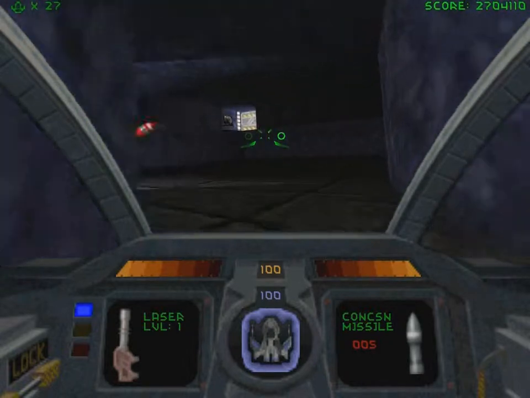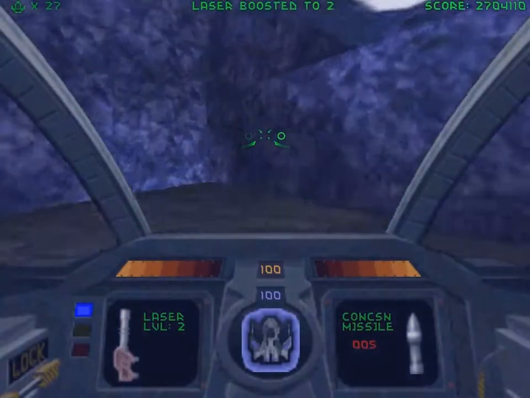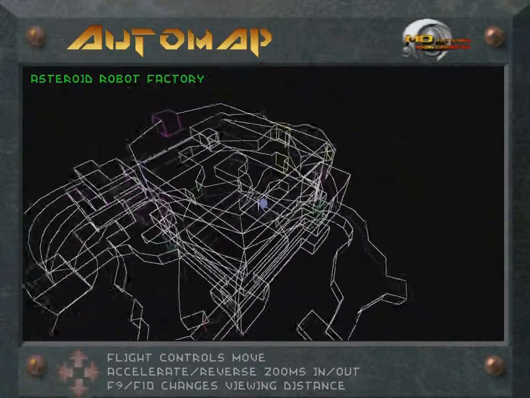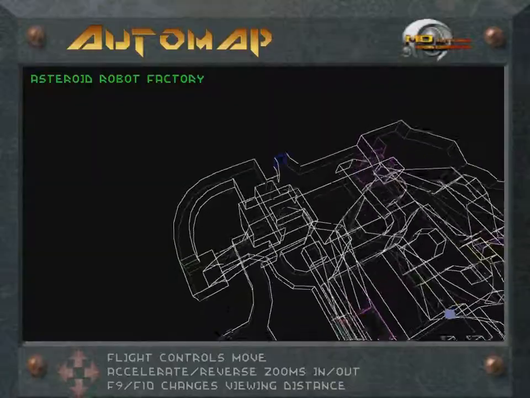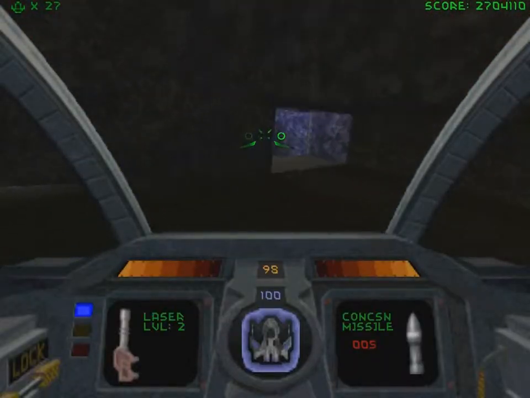What is that, 4 deaths now? Crikey. Oop, didn't mean to grab that. My bad. Now, where was that... okay, it's over there. Just trying to figure out where that blue door was. No, I'm gonna have to go down here.